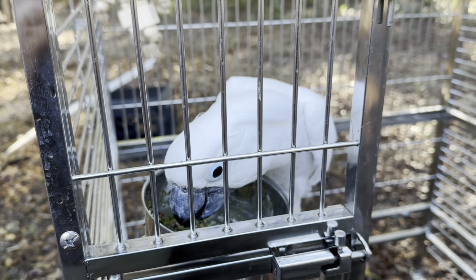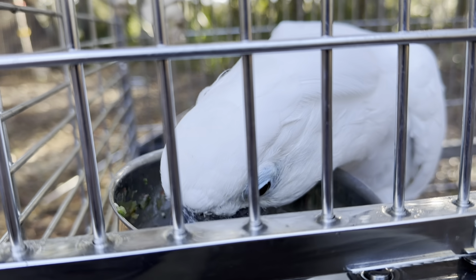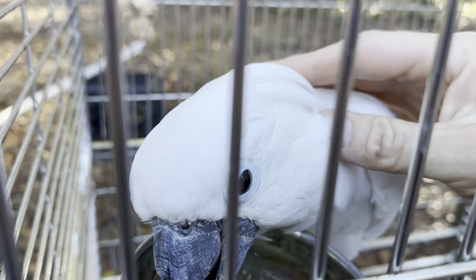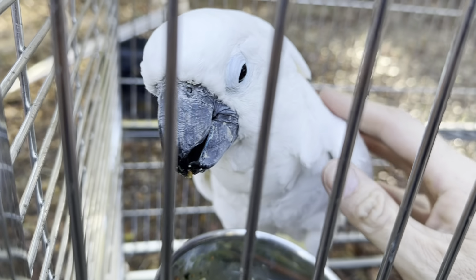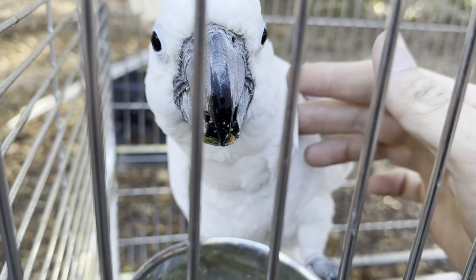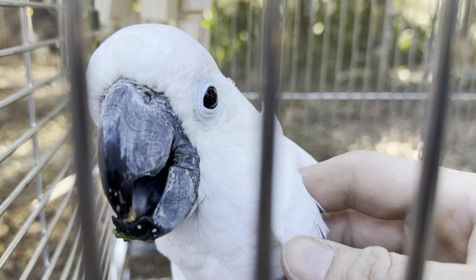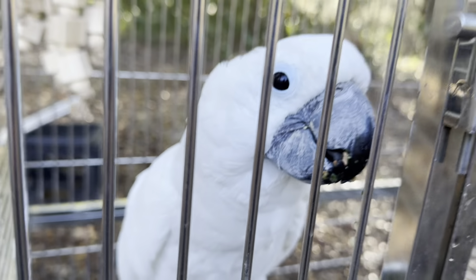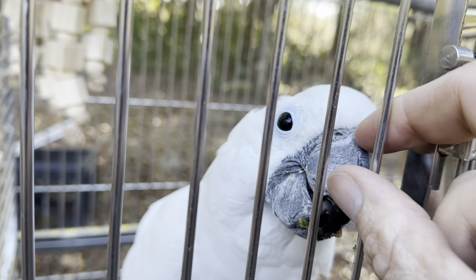All right, so Gabby just got home with Olaf and he is eating on his own. Look at this happy boy. Good boy, Olaf. Oh, look at Olaf. You're eating your own food by yourself. Good boy. Oh, yeah. Good boy, Olaf. What a good chicken. What a good chicken. Hi. Hi, baby.